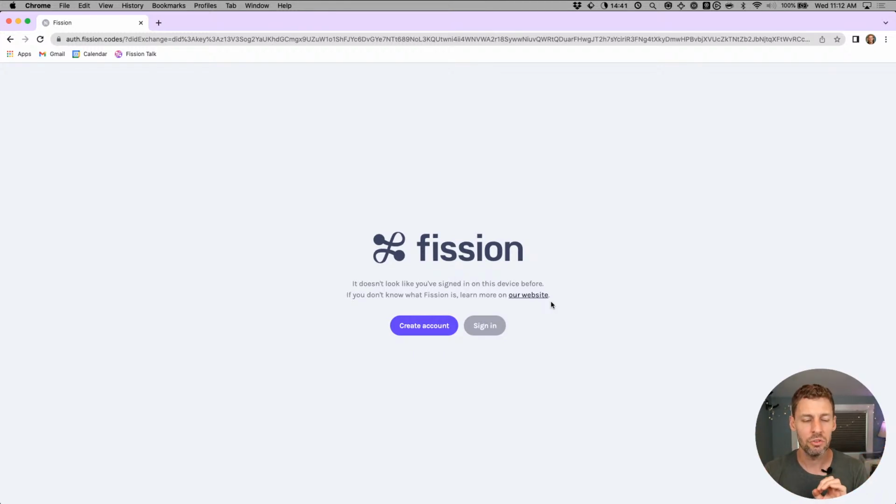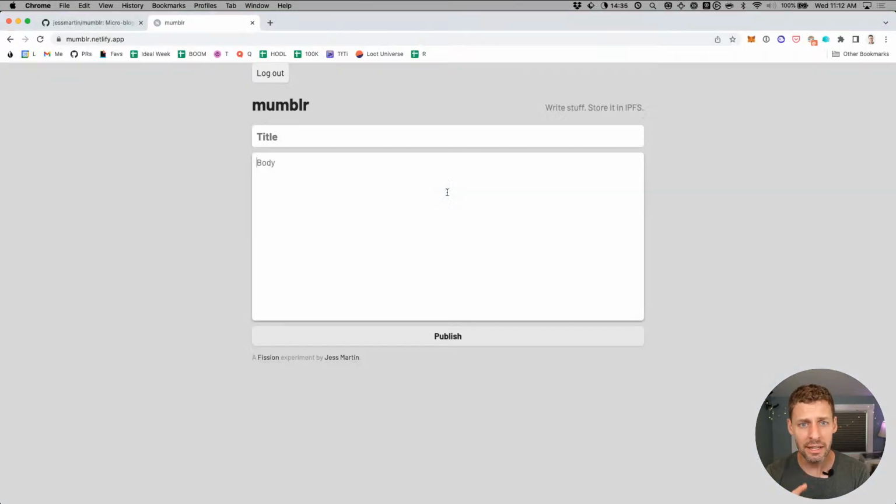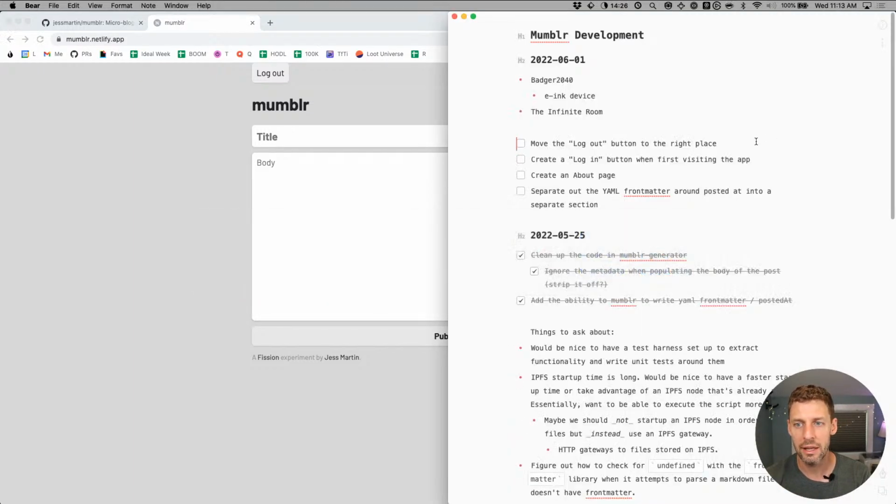I was trying to go to Mumblr, this blog, and now all of a sudden I'm being forced into this other sign-in flow from this other service that I've never heard of. A little confusing. I can't control this sign-up flow, but I can at least prevent it from hitting the user in the face right when they come in and let it be something that they initiate. So the first thing I thought we might do is add a login button that, when you first visit the app and you're not logged in, gives you the option to log in, so that at least you feel like you're logging in.